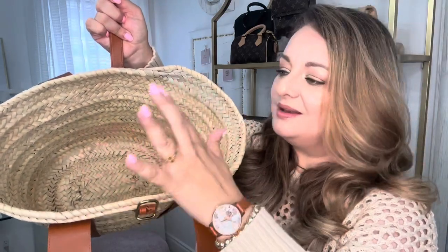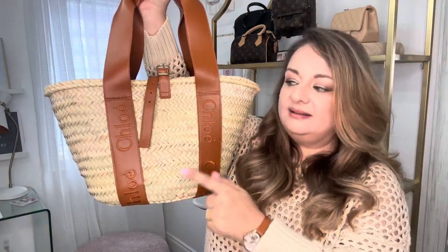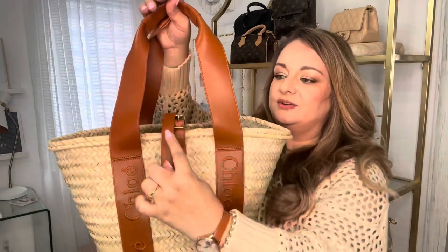Inside it's just one large compartment with no other pockets — very simple, very beautiful. Flipping it over to the bottom, this is what really got me the most. I absolutely love the thoughtfulness of the leather bottom because it is really strong. When you start piling things in and making it heavy, this leather base is going to hold the bag in place and it won't stretch out or become slouchy. The strap goes all the way around. The dimensions are 11.8 inches in height, 17.7 inches in width, 6.7 inches in depth, and the handle drop is 8.7 inches.